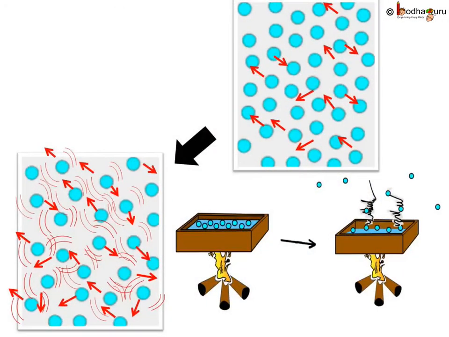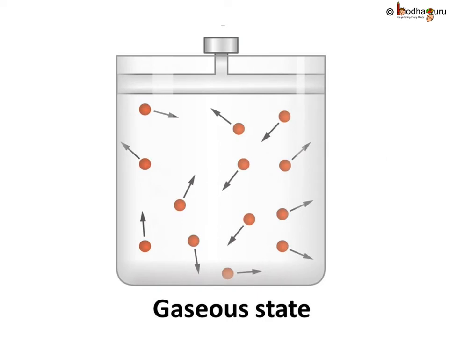When we heat matter, the particles gain more energy. They are moving all the time. In the gaseous state, the particles move around freely at high speed. Because of this, the particles hit the wall of the container. The pressure exerted by the gas is the force that the particles apply on per unit area of the wall while colliding. If we keep blowing air into a balloon, it bursts after some time, because more particles hitting the wall means they are applying more pressure on the wall of the balloon.